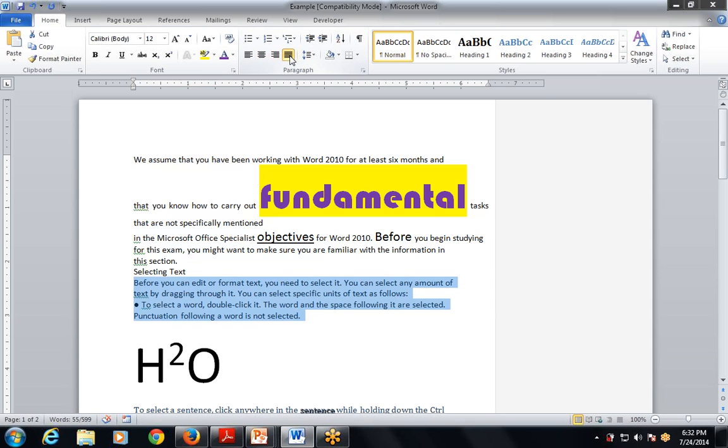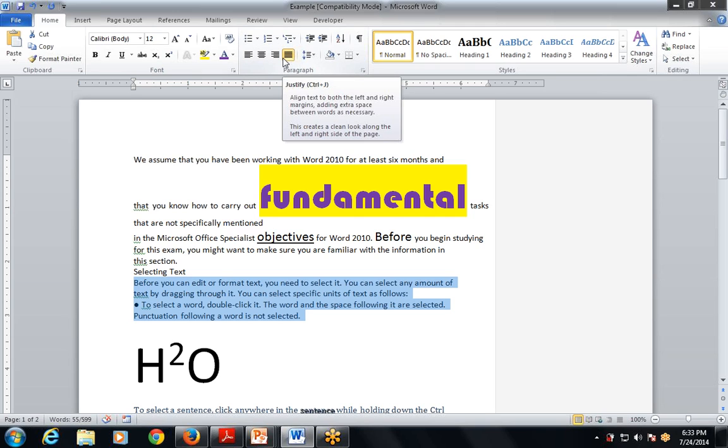This is the justified. Justified means proper spacing among the right and the left edge of the paragraph. Proper spacing comes at the right end and proper spacing comes at the left end of the paragraph. So these are the 4 alignments. First is left, then center, right, justified. This is the center, this is a left, this is a right, and this is the justify.